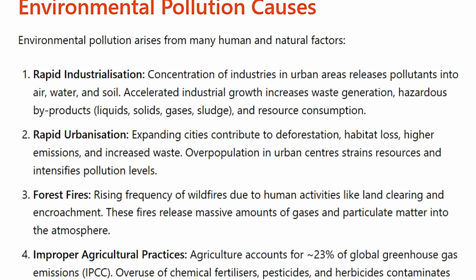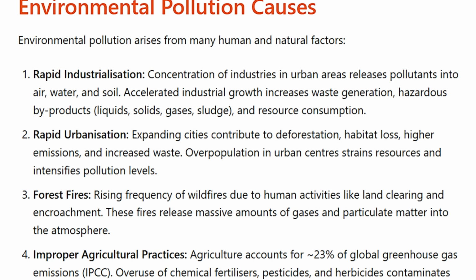Environmental pollution arises from many human and natural factors. Rapid industrialization, with concentration of industries in urban areas, releases pollutants into air, water, and soil. Accelerated industrial growth increases waste generation, hazardous byproducts, liquids, solids, gases, sludge, and resource consumption. Rapid urbanization, with expanding cities, contributes to deforestation, habitat loss, higher emissions, and increased waste. Overpopulation in urban centers strains resources and intensifies pollution levels.